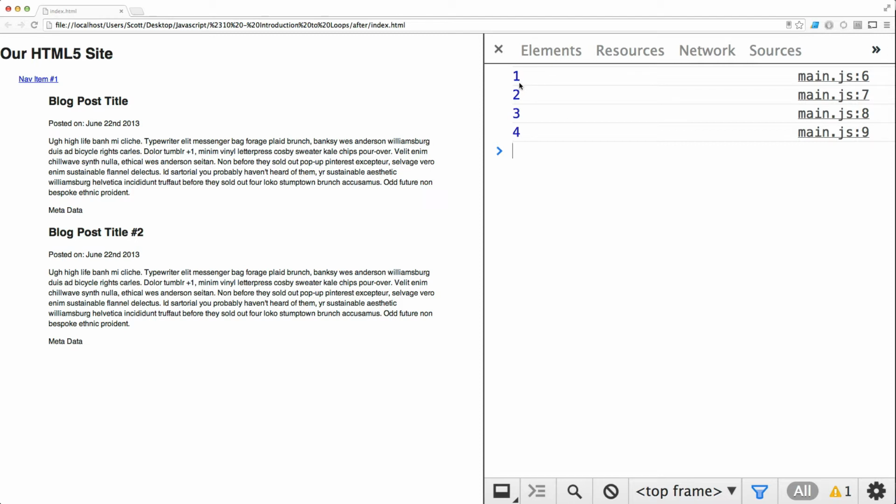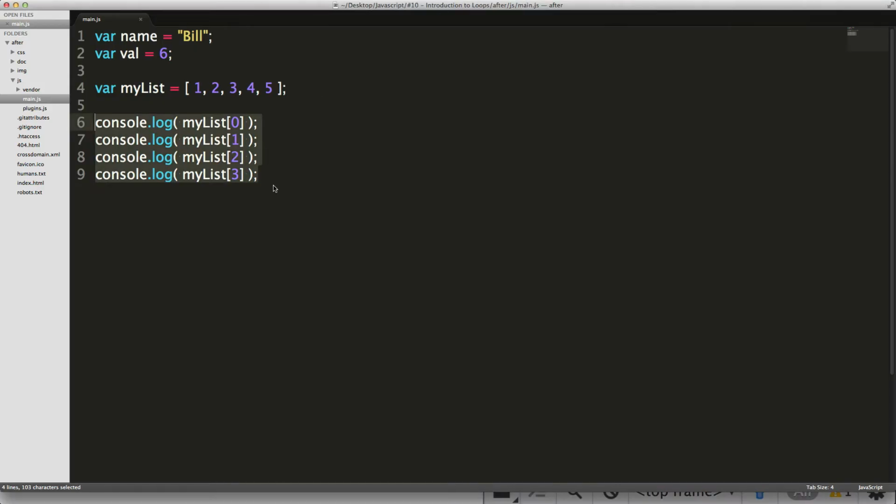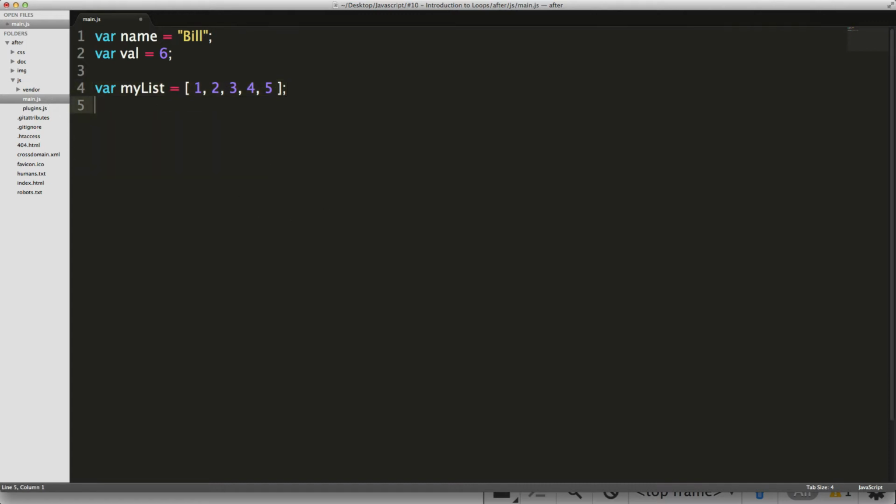That really doesn't seem efficient because the whole point of computer programming in general is to take things that are complex and make them simpler, using the computer's language that will do things for you, right? So this isn't doing anything for us. We're doing this all ourselves. So what is a way that we can go through this array and print out every single item to the console? Well, the answer lies within loops.